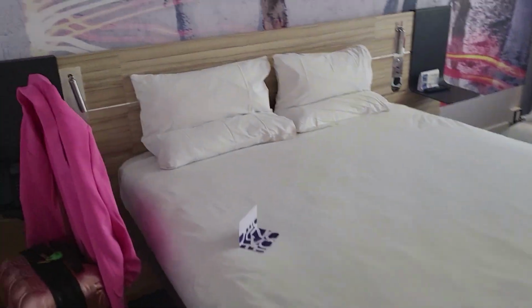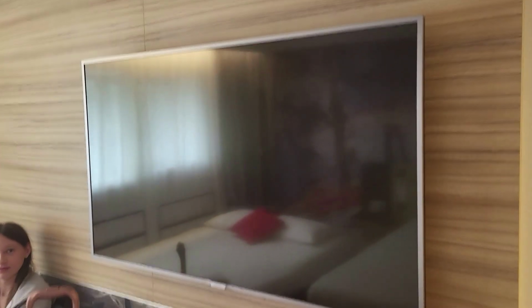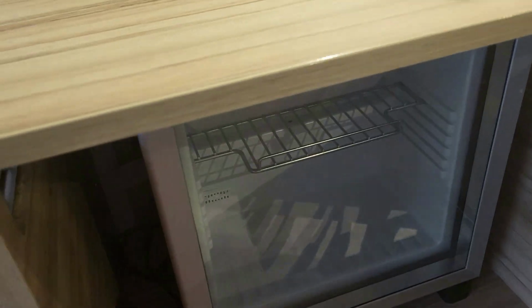Then we've got a family room. Me and Shu's got this little bed. Scarlett's got that massive bed just for herself. I sleep in this at home. We've got a lovely TV. That's quite a nice TV. Tea and coffee station. A good bit of storage here. A little mini fridge rather than a mini bar. And yeah, a lovely sizable big wardrobe with a safe and a hair dryer. Let's see what's in this side. An iron and ironing board and some hangers. Very nice indeed.